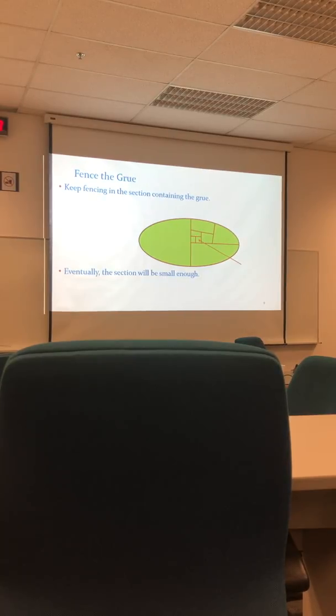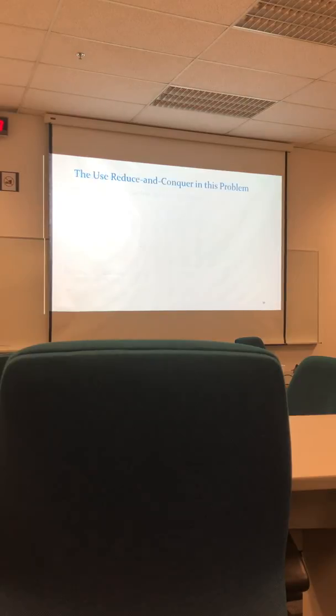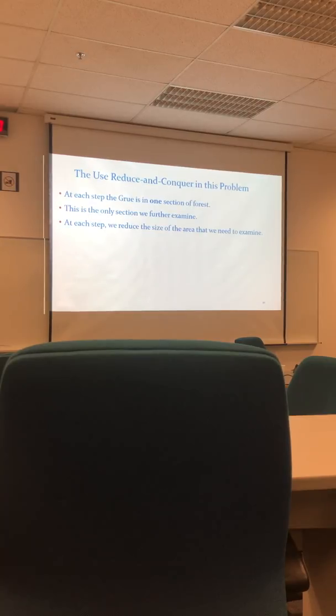So this is also reduce and conquer. Every time we reduce the size of the problem by half, we reduce the size of the forest by half. It means we need to search only half of it. At each step, after we fence a section, we only need to examine the section where the monster is. The next step, we examine that section, and we continue until we fence it into a small enclosure.